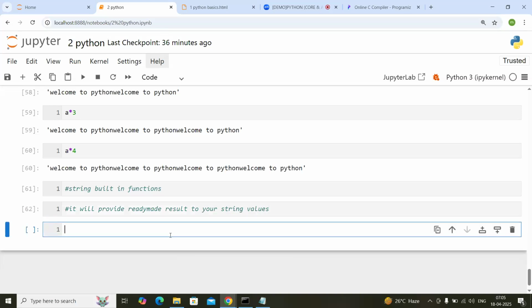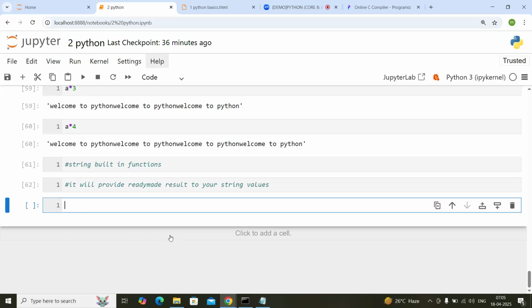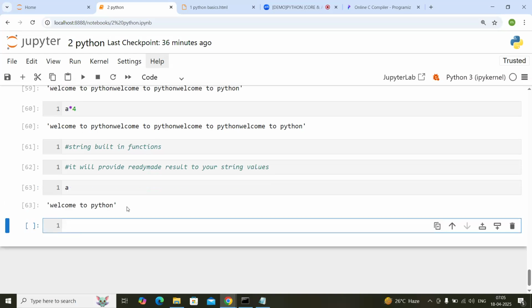There are some ready-made functions available, like how the print function is there, type function is there, input functions are there. Similarly, we have some string built-in functions available. For example, this is welcome to Python.